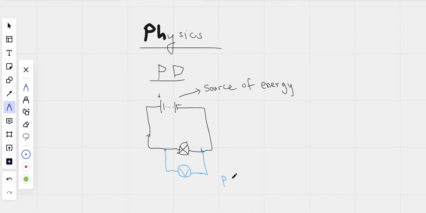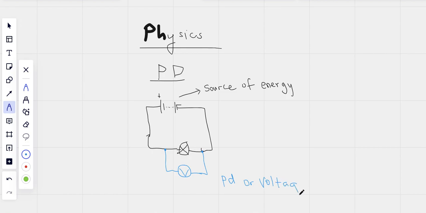In any component, whether it's a resistor, if we have a resistor here, same thing. We're going to be measuring the PD, okay? If we have a bulb here, you are measuring the PD. If you have a resistor here, you are measuring the PD. So here we are measuring the PD or the voltage. The voltage is the name we call potential difference. It's also a name we call the electromotive force.